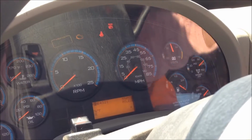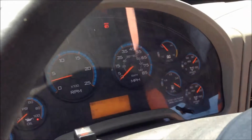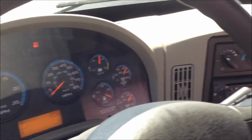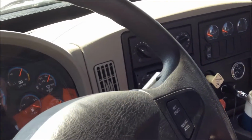Once they've all set and done what they're supposed to do, we'll then check the transmission, which is an automatic in this truck. We can make sure it is in neutral, which it says it's in neutral. Then step on your brake, start your truck. We'll then double check to make sure your brakes are set. Let go of your brake pedal.